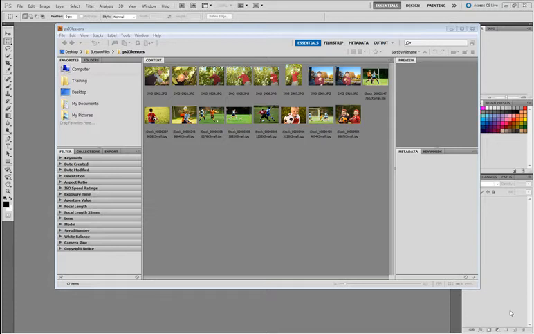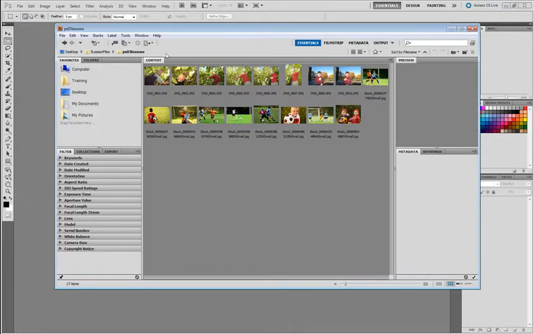So I'm just going to show you some of the things that you'll also learn in Lesson 3 in the book, but I want to make it clear that Adobe Bridge should probably always be open in the background because it makes it easy for you to select and find and organize your files. Of course, there is Mini Bridge available in Photoshop as well, but for the full capabilities, you'll want to launch Adobe Bridge. And you'll notice that that is simply done by choosing File, Browse in Bridge.